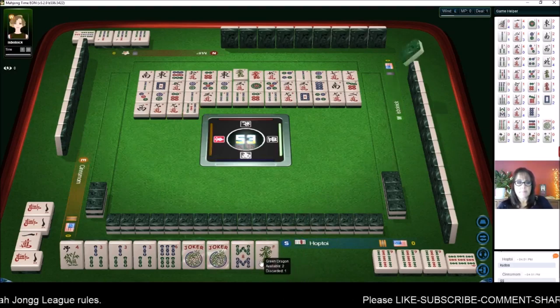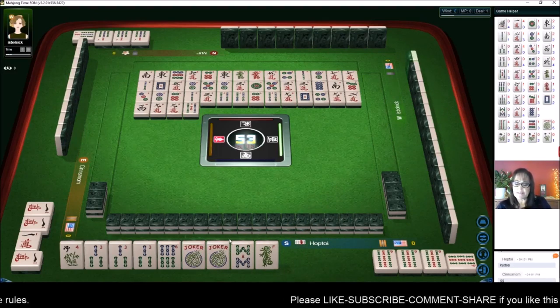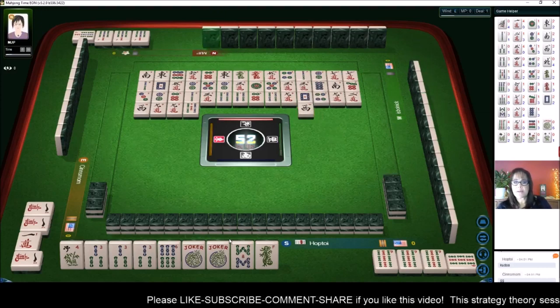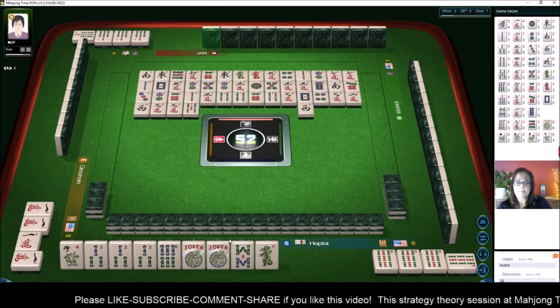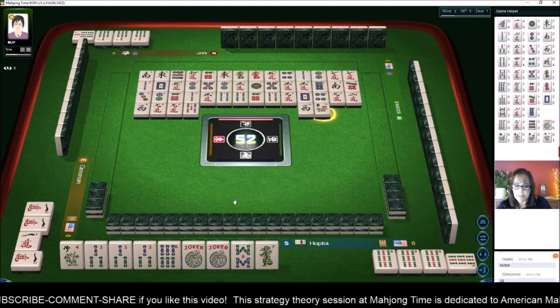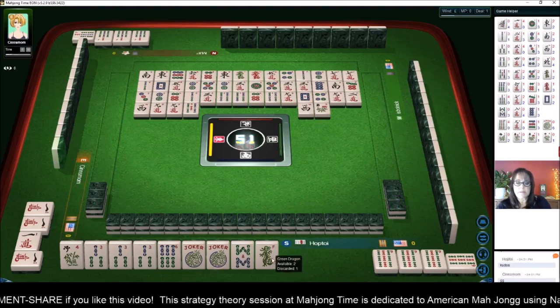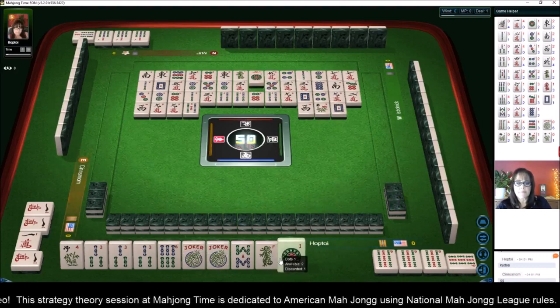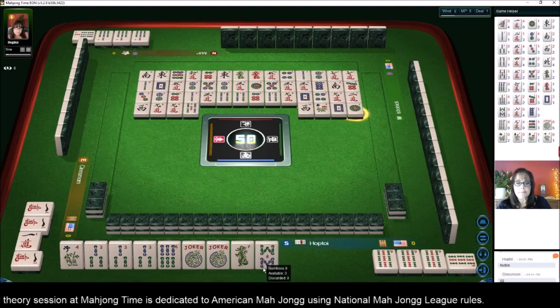5 bamboos. We probably could have stayed concealed. That hand west is so wind close, but who knows where that green dragon is. Chrysanthemum. We're going to pass. We need a pair of flowers. White dragon. 1 dot.